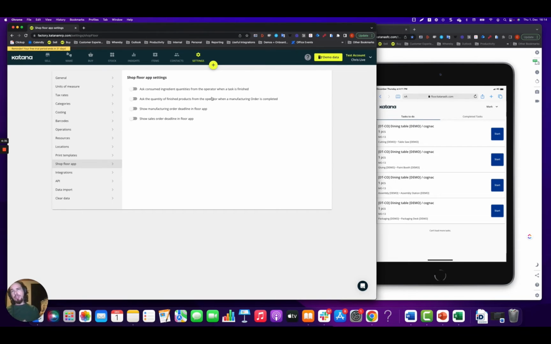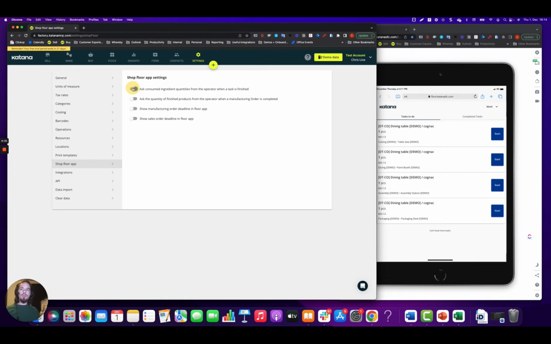This can also be used in case you overconsume. So maybe you have a planned amount, but you had to take an extra meter of wood to do some sort of process. You can record that. And that's quite helpful too, because it will reflect in the final cost of that manufacturing order. And also, you can link it back to where it occurred.